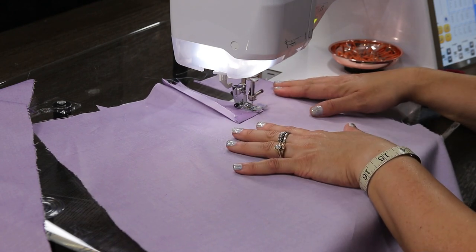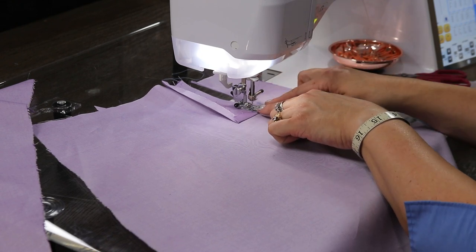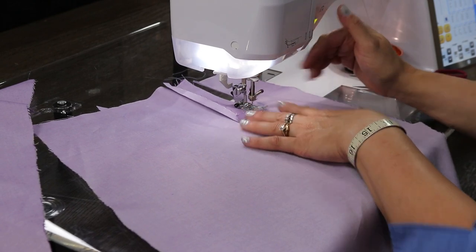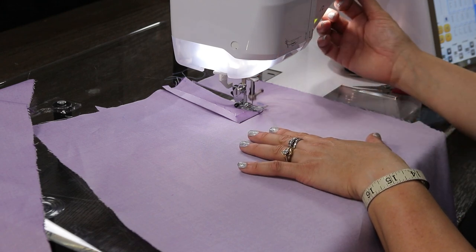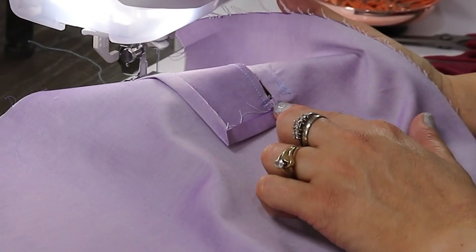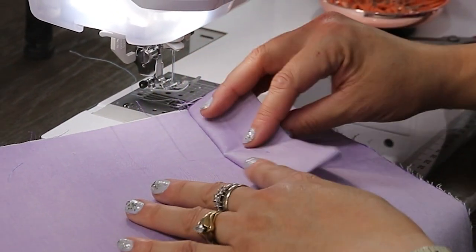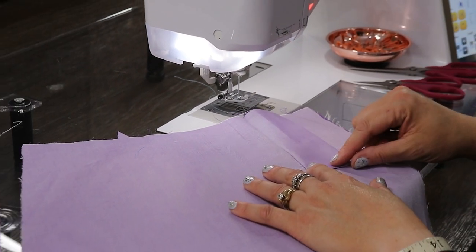The nice thing too about stitching this direction is that I can see exactly I'm across from where I stopped on the other side. And it's just a subtle tiny thing. You really won't be able to see that real clear here, but you can see that on your own machine. Now, if I take this out and hold it, you'll be able to see that I was able to stop right across from the other stitching. So we're going to go to the iron and we're going to press that toward the front, and then we're going to wrap this around.